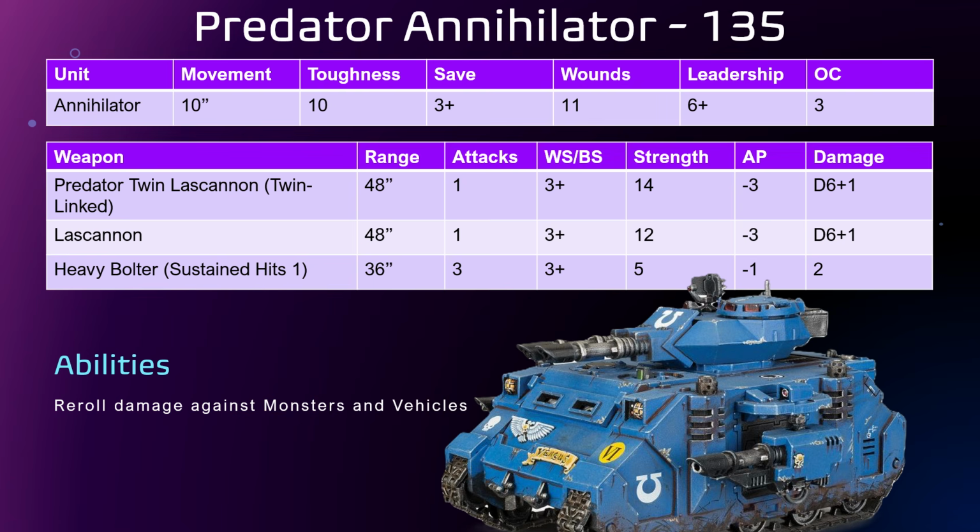Wargear wise, the Annihilator sports its Predator twin las cannon, as well as the option of either a pair of heavy bolters or a pair of las cannons. In 10th, it's then free of charge to take a storm bolter and hunter killer missile, so you may as well. Starting with the Predator twin las cannon, the single attack 48-inch range sadly needs a 3+ to hit, but does then sport strength 14 with rerolls to wound thanks to twin linked, as well as AP -3 and damage d6+1.